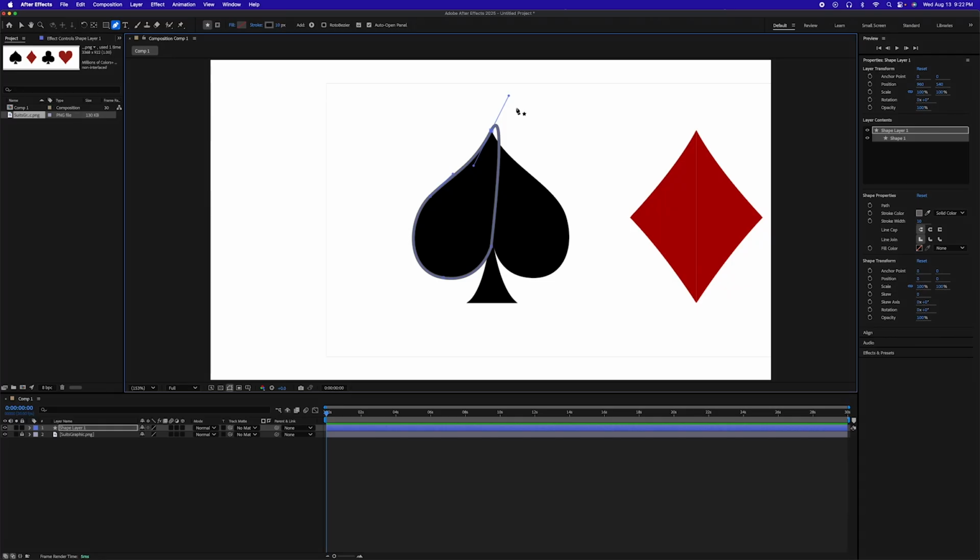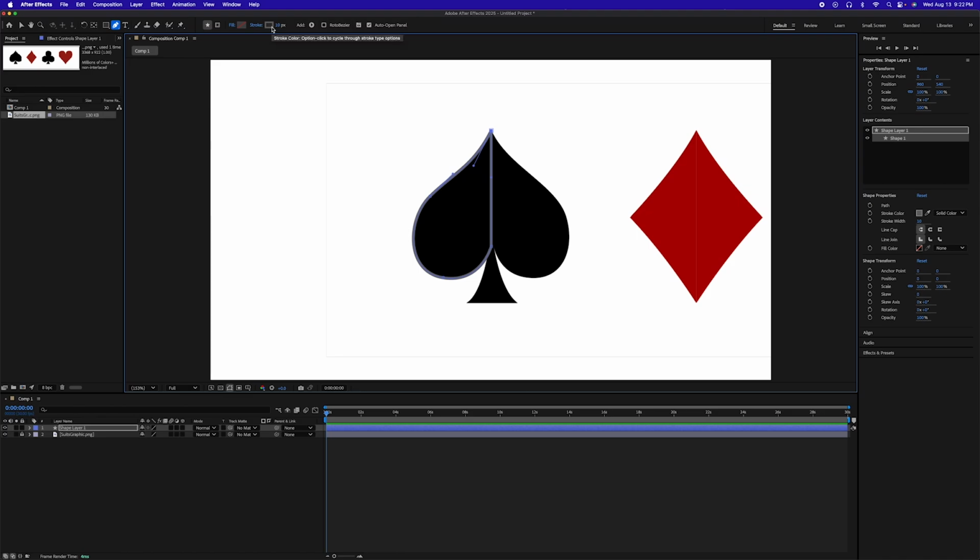If you hold down Option, that'll change your mouse cursor from the pen to this. Now if you hover over that point, it's going to change it to this. Go ahead and click and drag, and now you can change that point without affecting the other side of the handle, the Bezier handle, that's what they're called. And then if you hold down Shift, that's going to go straight down or straight across or at a 45. So we want to go straight down because we want this to be the halfway point. That way when we mirror it, we don't have any weird holes in the middle here.